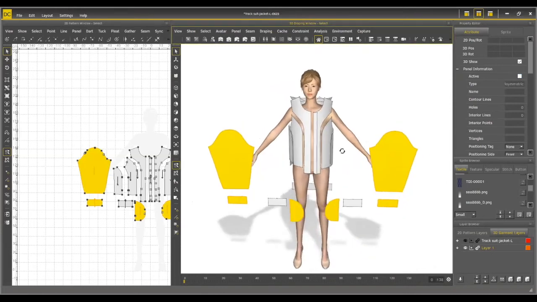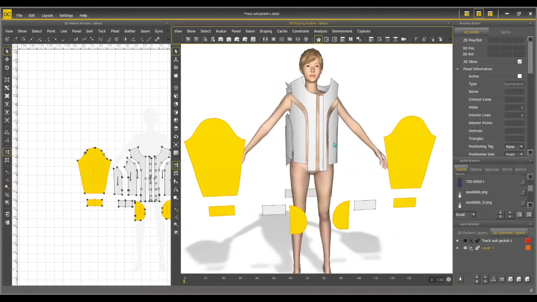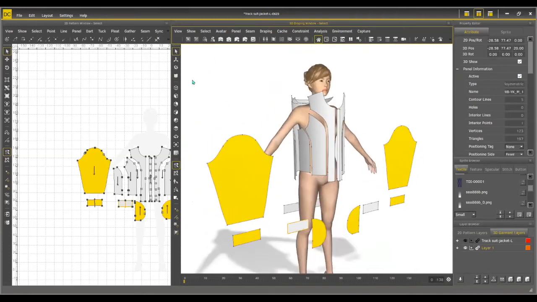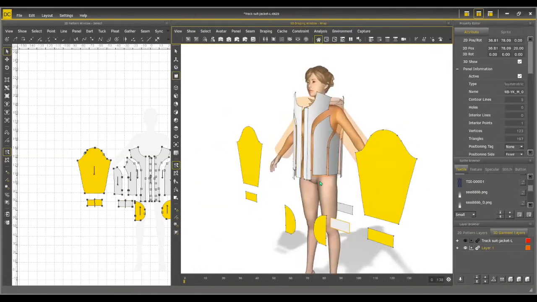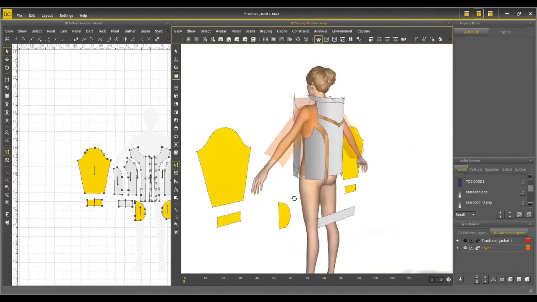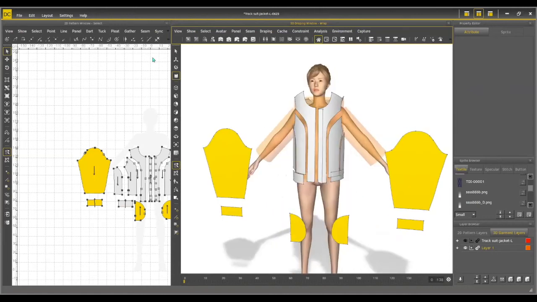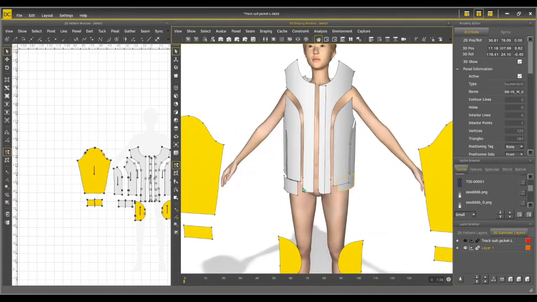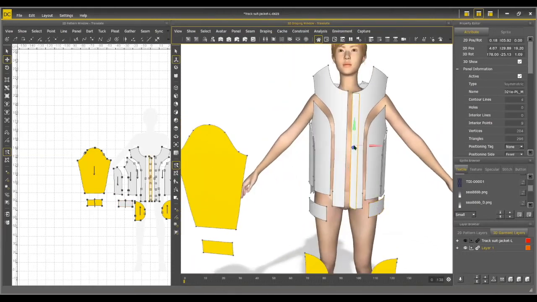Then when I start to simulate, they will not join the simulation process. So I can compose my garment in different steps. Okay, so this is the first positioning of my pattern, and then I can start doing the seam process.